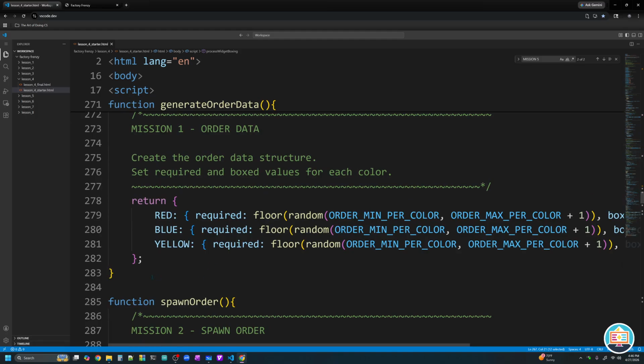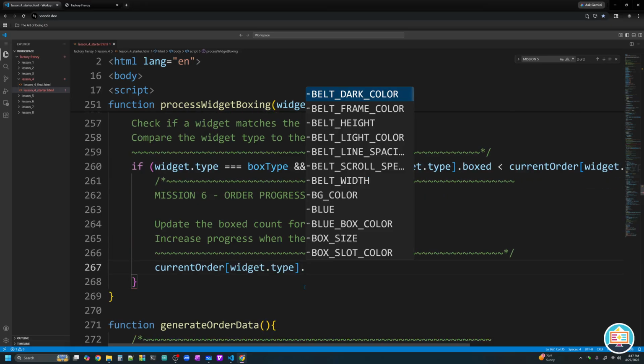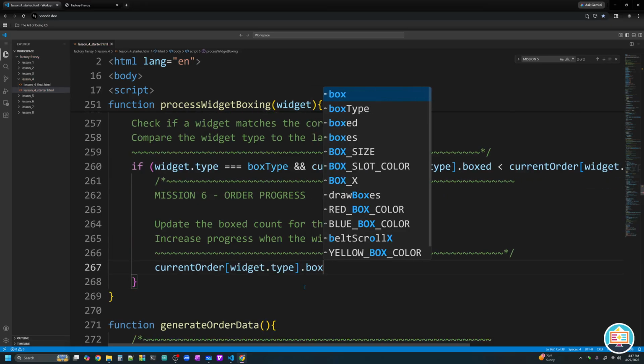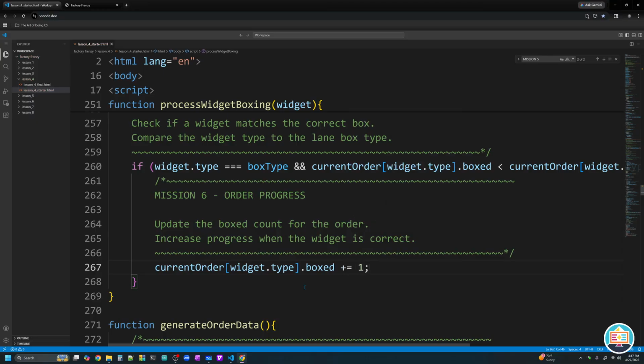Okay. Our data structure for our order is red, blue, or yellow. So we are going to go in and access the correct color, red, blue, or yellow, and access from that property the boxed value. And we're going to say, hey, for that color, we just increase it by 1. You scored a correct widget in a correct box. All right, so that increments that by 1.